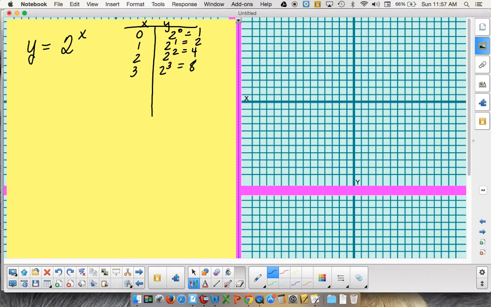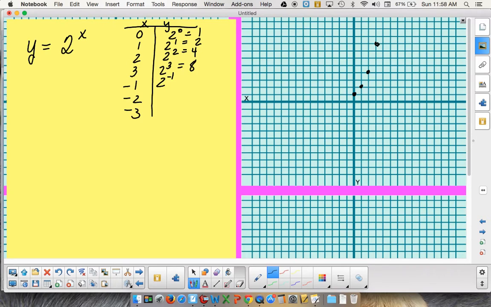So that's all nice. Let's go ahead and plot that far. We got 0 over 1 up, 1 over 2 up. Then notice it's doubling. 4 up, 8 up. The next one would be 16, which we aren't going to do. So we can tell that this thing is going to rise very quickly. The question is, what happens on the negative side? So let's do a few negative powers.